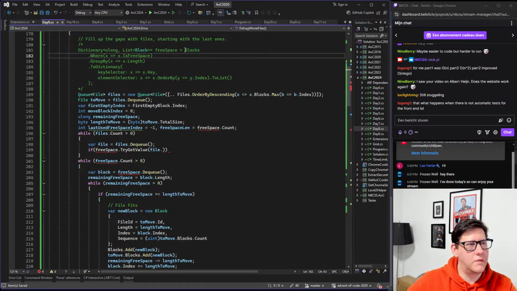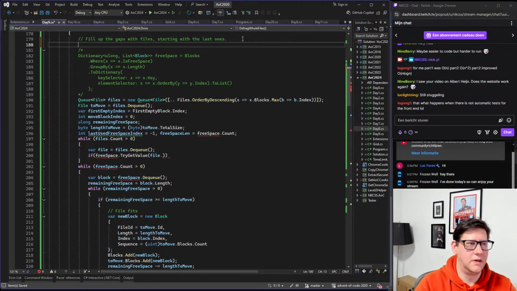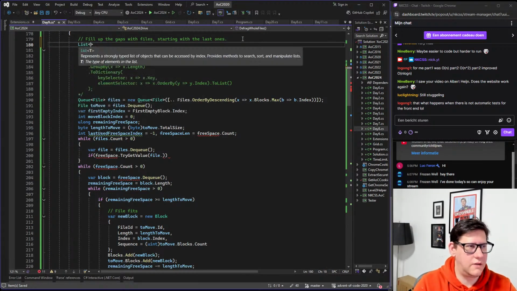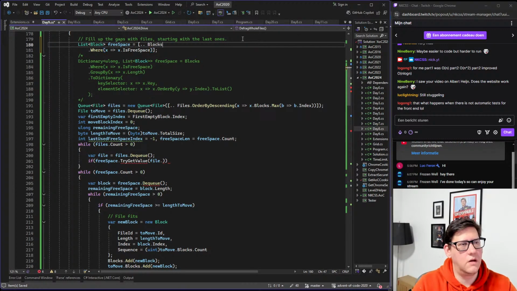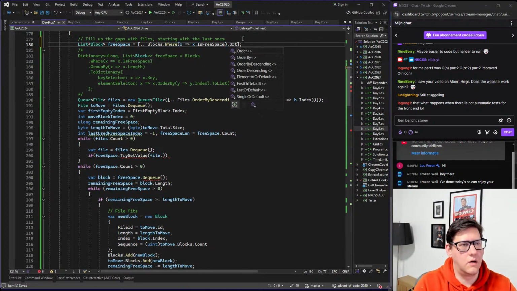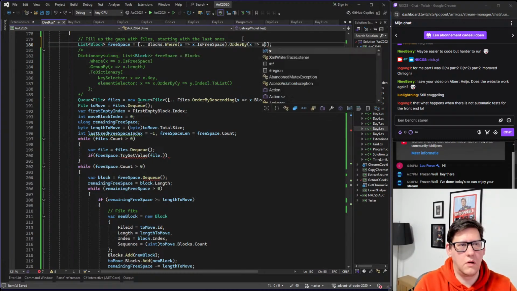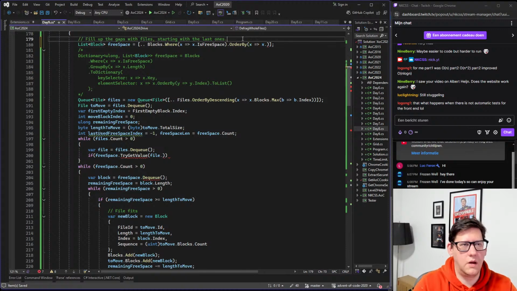Boom, boom, boom, boom. So let's get back to free space. For free space, no, it's a list of block. Free space is like this, order by index.